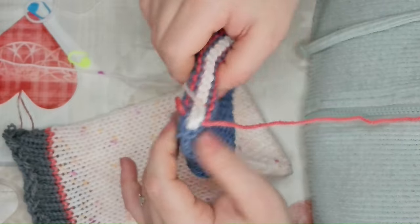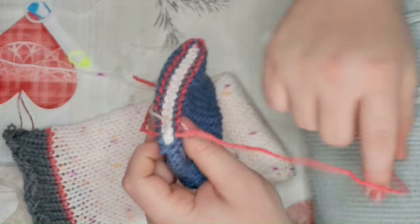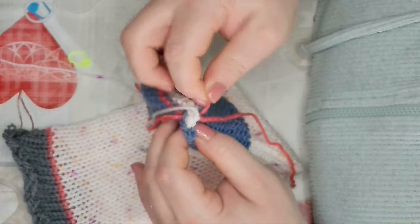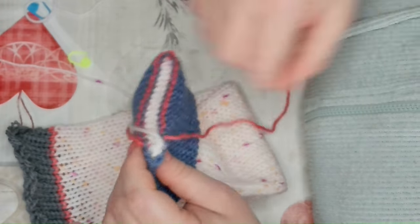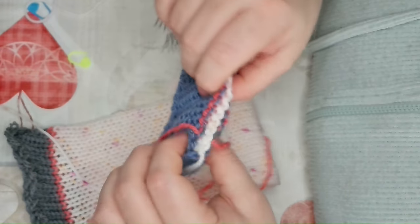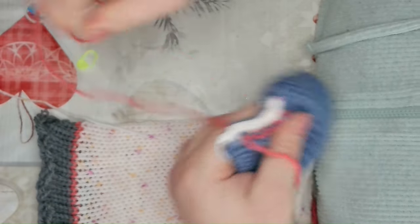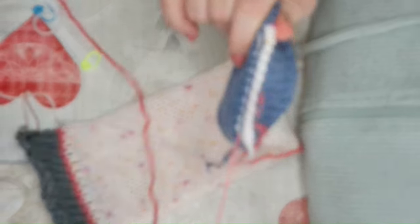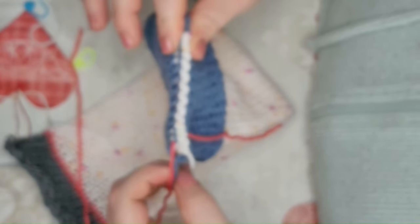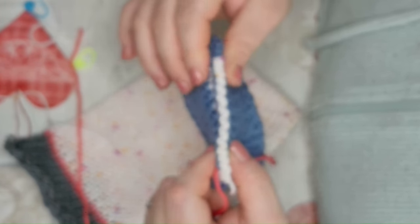Now, what we are going to do is pretty much pulling on the pink yarn in order to release it. But before I do that, I like to release a couple of stitches at the very beginning, just because that's the part where it gets all tied up with the other tails. You pull. Your best bet is to hold it here because it's where it's gonna have the most resistance, because it's gonna bunch up.